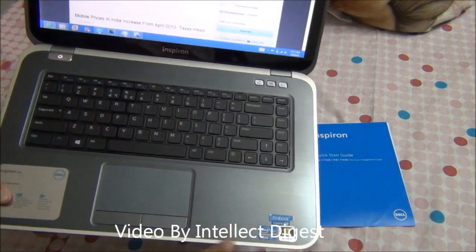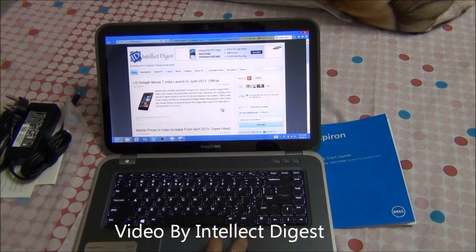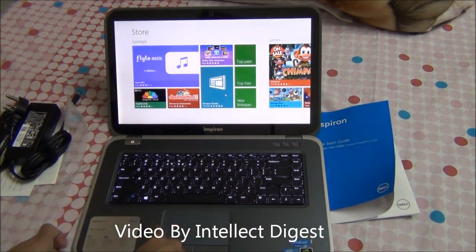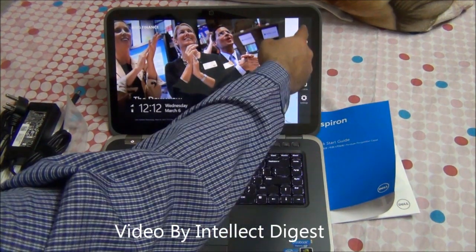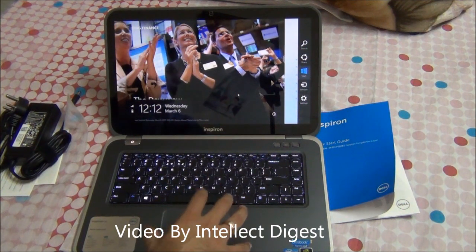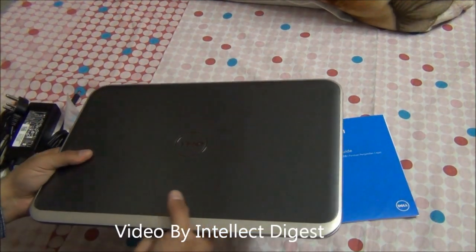Coming back, you have a large trackpad over here with 2 physical buttons, and the trackpad is multi-touch, so you can use features like the gestures, pinch to zoom. You can switch between applications just like this by swiping towards the edge, so it will quickly switch between applications. By swiping on the other side, you will see some additional options popping out of the screen from the right hand side. So this touchpad also gives you all the options that you get on Windows 8. So it's very intuitive, very nicely integrated. The build quality is quite solid.